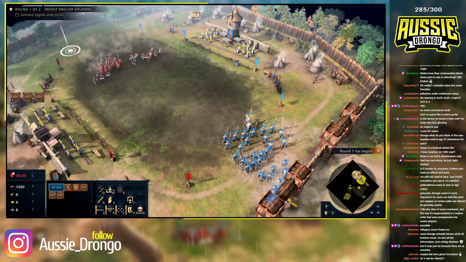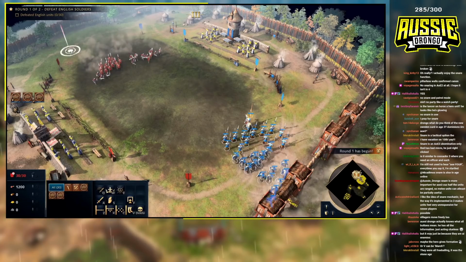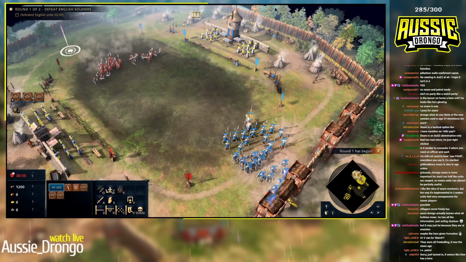Aussie Junga actually knows what all the buttons mean. He has all the information, just acting clueless. Well, I can tell you now, okay? I know that there is an Age of Empires 4. I don't know whether it's an alpha or a beta at the moment going on. I know people that are in it that have told me that they are in it, but they can't tell me about it. So that's really all I can say. But those people are under NDA.